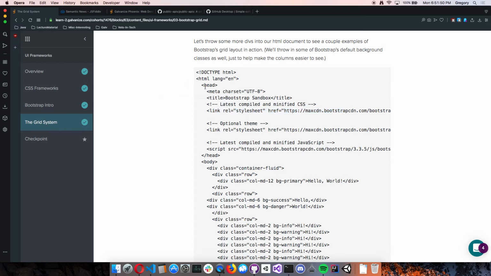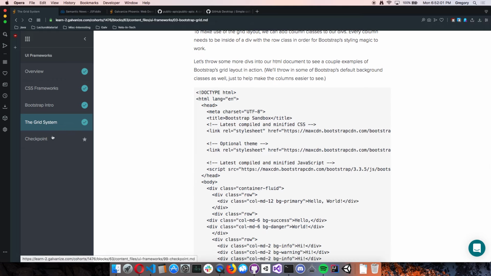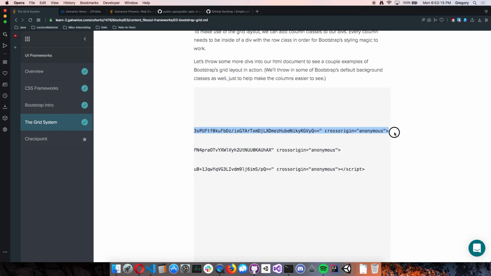See how it's in the head tag? So right now I'm in the UI frameworks lesson. If you guys wanted to follow along, you have access to this. If we scroll down a little bit in the grid system, this is a CDN. It says it's a link, it's a style sheet, but right here we can see it says CDN inside of the URL, and then of course we also see Bootstrap CDN, so it's kind of a tell.